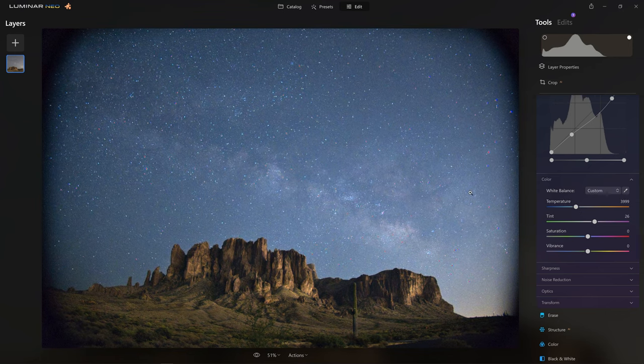So if you want to mask a layer, you need to do it through the layer properties section here. So I'm going to click that, click on masking, so I'm talking directly to this layer, and this time I'm going to create a radial mask just over this area here. So I'm going to click and I'm going to drag out. And the red area of the mask is showing you where this layer is going to be visible, so I'm going to have that orangey effect over here on the outside of the circle. And that isn't what I want. I want the opposite. I want it here. So all I need to do is just click invert to flip that mask around.